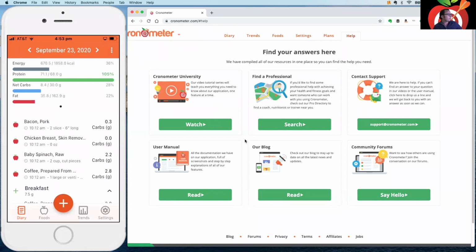And then we have a blog that's more of some just company information. You can always find out more. Our forums, however, we have a lot of longtime users on our forums who are very helpful. So if you have anything, you can post it up there. Generally, you'll get an answer from those people.